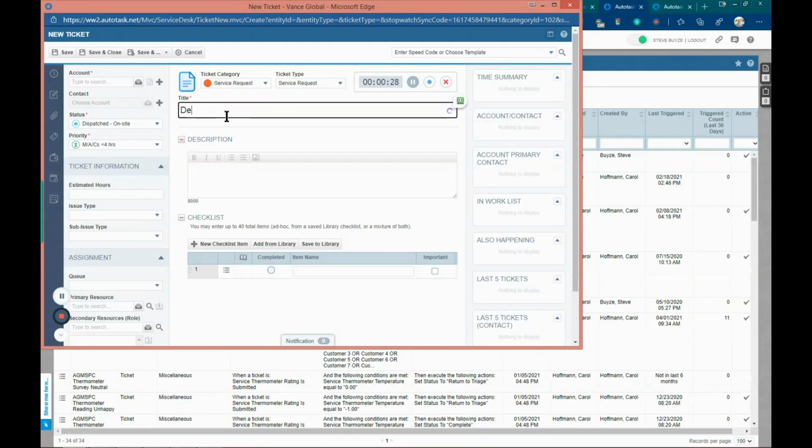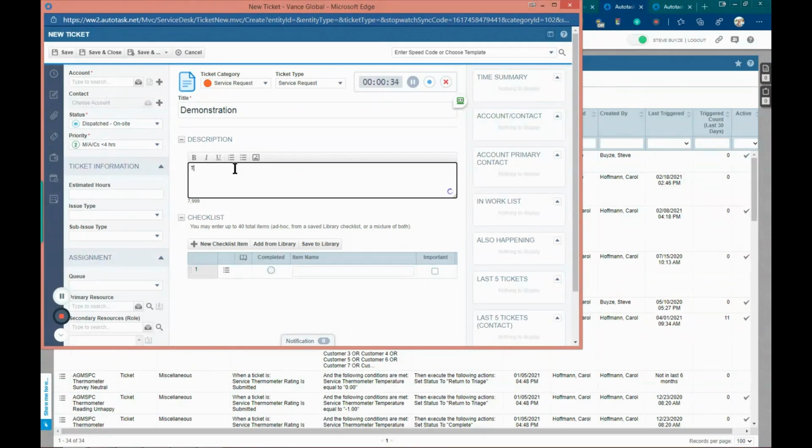Let's add demonstration. And then the description: this ticket was used to show how a workflow rule adds a checklist to a ticket. Okay, there we go.